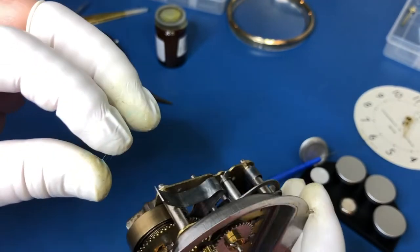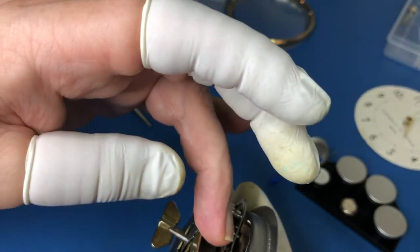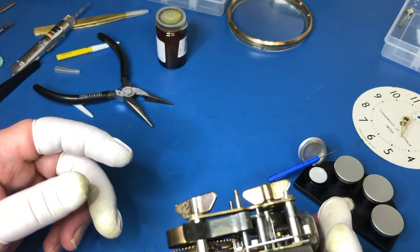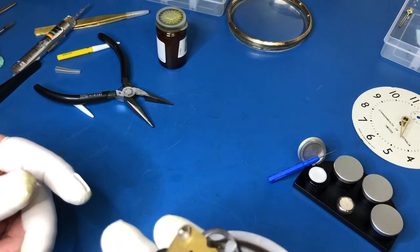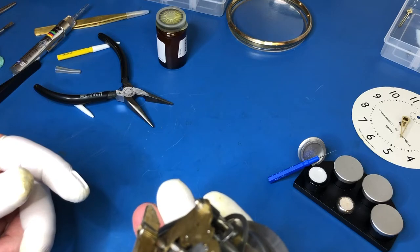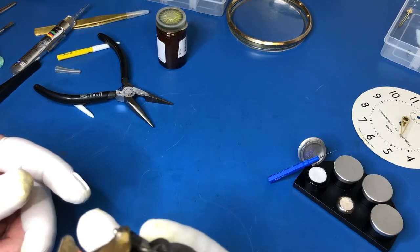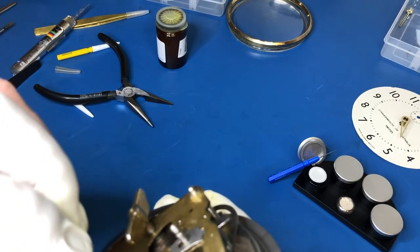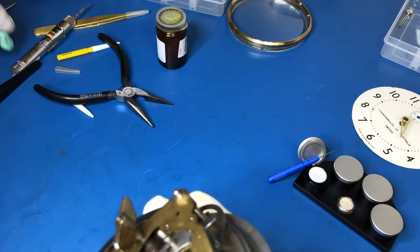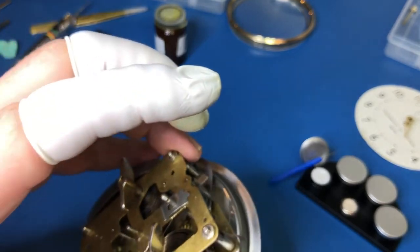Okay, do you spot the slightly catastrophic problem? The end of this spring is not where it's meant to be. It's meant to be around this post and tucked in behind itself, if that makes any sense, and I can't actually do that while there's power in the spring. So I think the easiest way to resolve that problem is to let the thing wind down, and hopefully it'll wind down enough that there'll be enough slack that this can be poked back where it's meant to be. I'll let it wind down and see what happens, and if it doesn't wind down enough, then I'll come up with a plan B to fix that problem. But we're almost done. Once that's resolved, I can put the last bit of the clock back together.